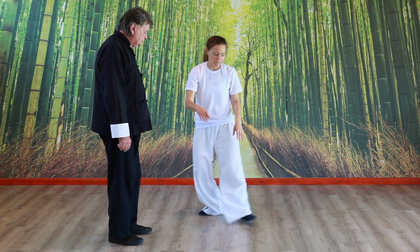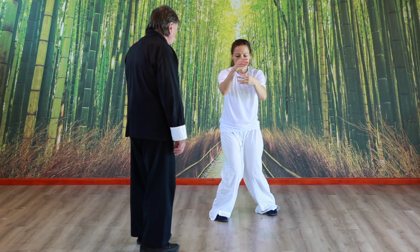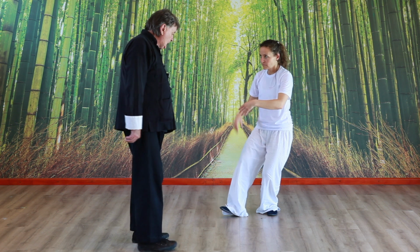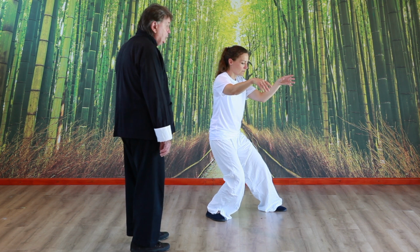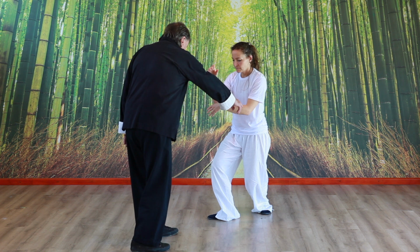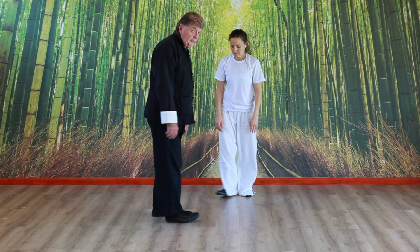One more time. You'll notice she moved her foot slightly. It should stay in the same place. So when you turn, it's not actually a step. You just rise and place the foot and sink, elbow in, arm and leg together. Okay, good. I'll demonstrate that once before.